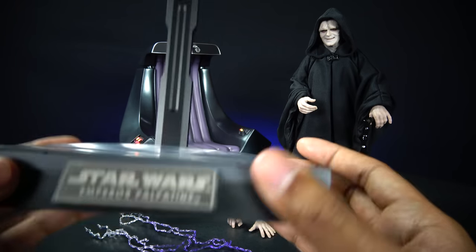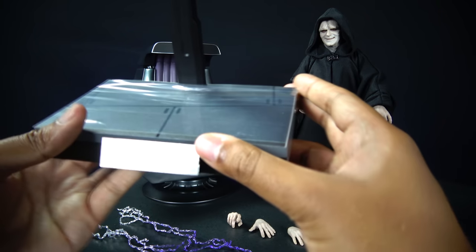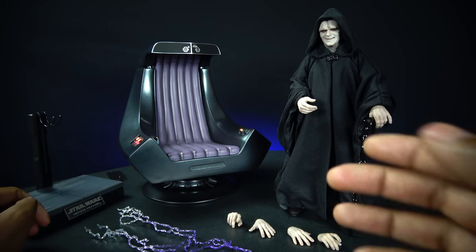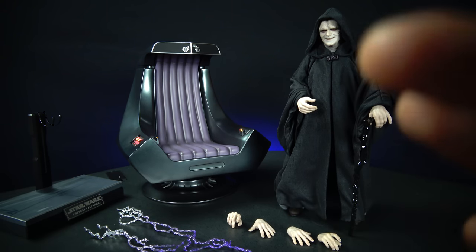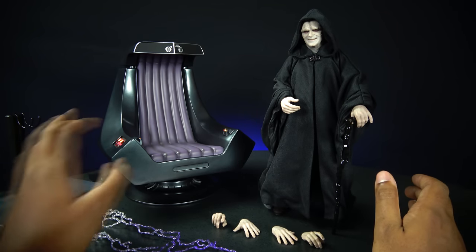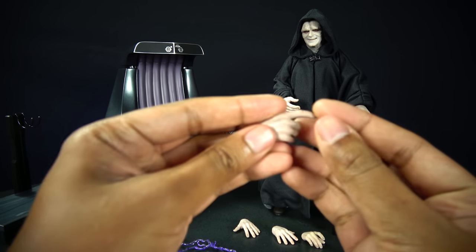Now, these little cards they give create that effect of whichever spot they were in, like, say, the Death Star or wherever the figure was. So, I like these stands. It's pretty much what you would get if you had paid just retail for this guy. It's just the stand and probably these lightning effects and his hands and the cane as well. No lightsaber. So the only thing deluxe about this is probably the lightsaber and this chair, which I don't know, $100 more is just a little bit kind of.